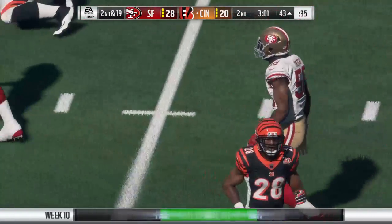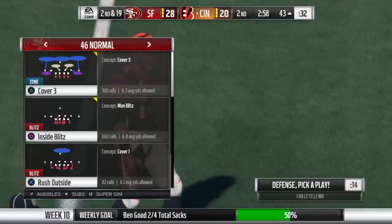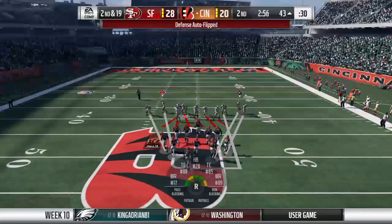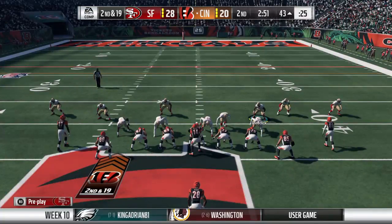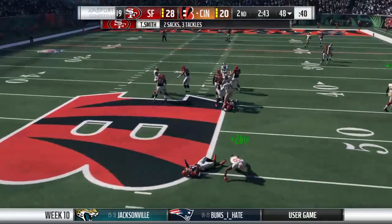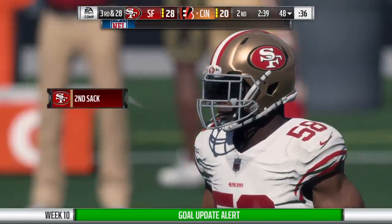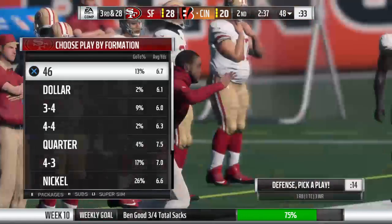Telvin Smith not dropping into coverage. He comes on the blitz and takes him down for a loss of 9. And plays like that really hurt play calling. They had a really nice gain on the previous play, but gave about half the yardage back on the sack. Excellent pressure up front. Nowhere to go with the football. Down he goes. Throwing, Dalton under pressure again, and down he goes again. Telvin Smith in there to get him his second sack now of the afternoon.